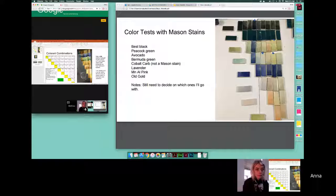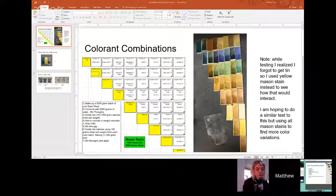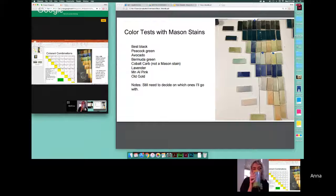And so the same thing goes with your original tests over here, where you can change the intensity. You can make this teal more green or more blue by upping the chrome or the cobalt or vice versa. But it's not really going to change the nature of the colorant for the most part, unless you go to massive percentages of anything. Cobalt is pretty much always blue. We'll talk later about how you can get variations in blue by changing your fluxes, but that's not really on the table for you at this point. So, like I said, it's pretty much just aesthetic decisions with you, but it's a good set.